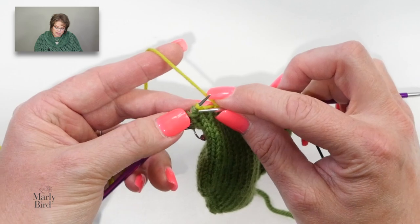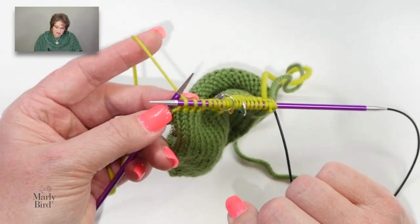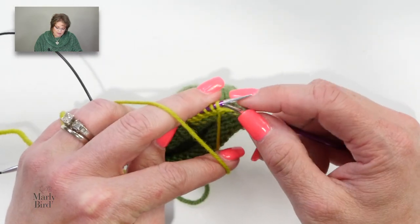So there's my double stitch. Here's the stitch I want to just knit into. That's going to be my new German short row. So as I turn my work, my yarn is in front.